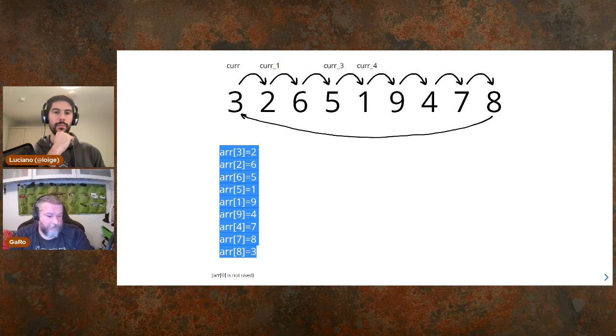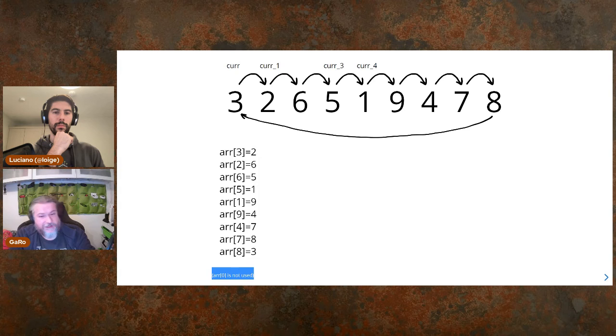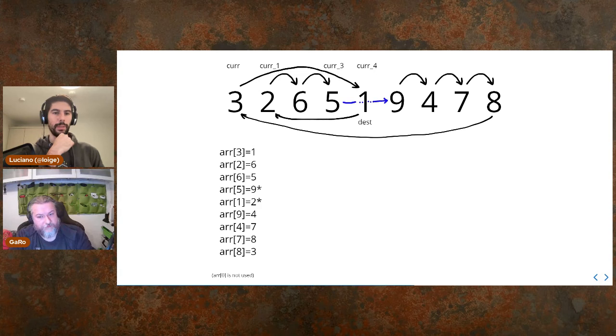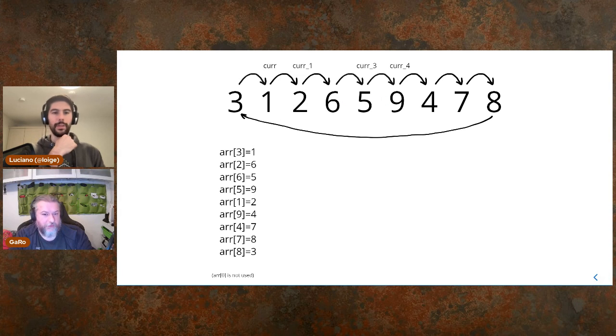The only waste is that array of 0 is not used. Otherwise, we would need to go for a more traditional linked list implementation with references and pointers, which in Rust is notoriously tricky. Luckily, we are working with numbers, so we can use the indexes as pointers.